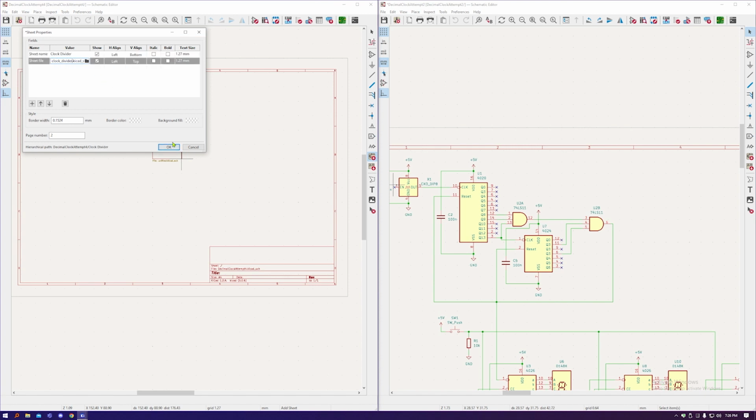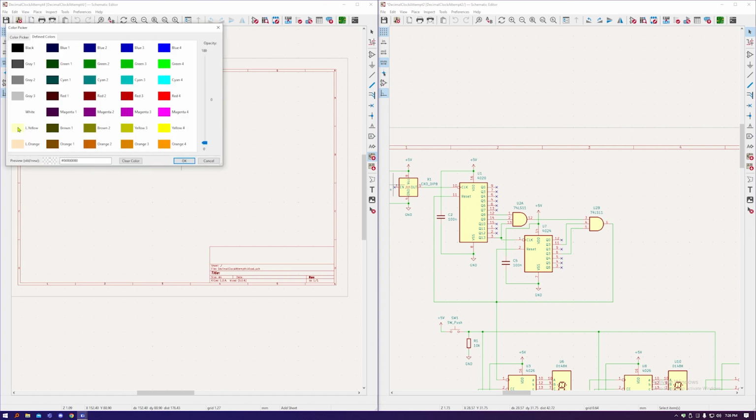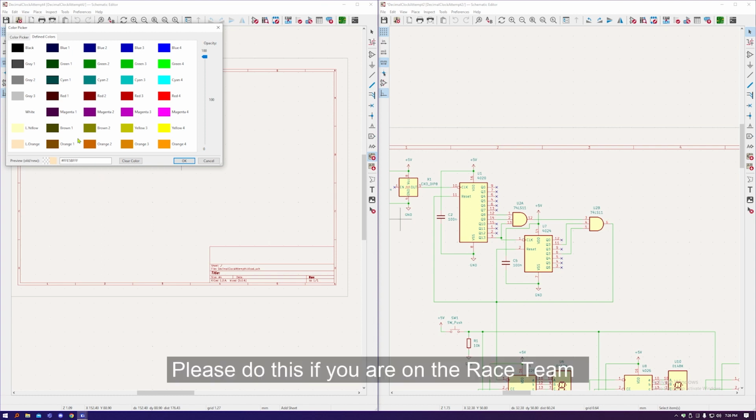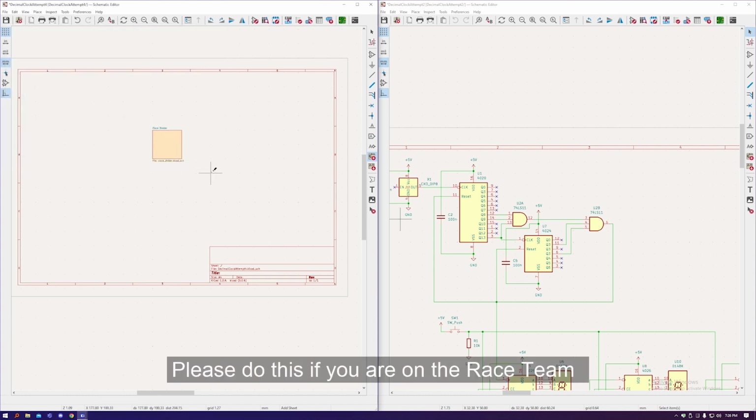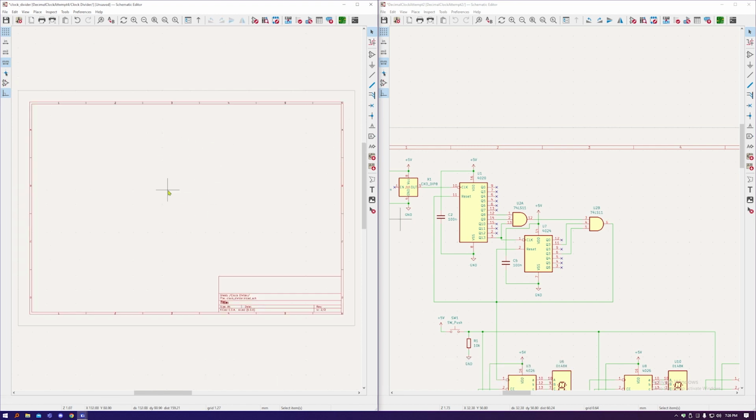And then before we press OK, the background fill, we're going to click on that and change it to l.yellow so that it matches the rest of the components. Another thing you could maybe do is change it to l.orange so that it's clear this is a separate sheet and not a component. I'm actually going to do that. That's probably a nicer thing to do. So now we can enter our sheet by just double clicking on it. And you can see we've now got a completely empty page, which is going to link to our other page using labels, which we're going to add in a bit.